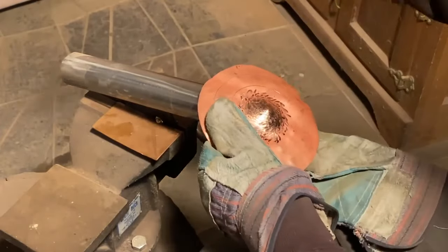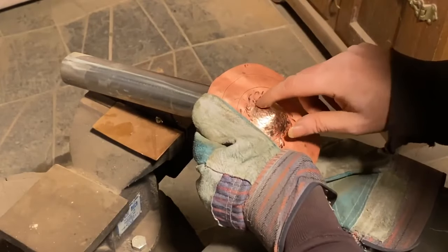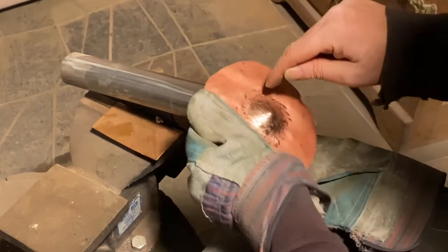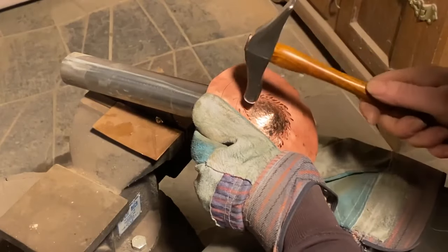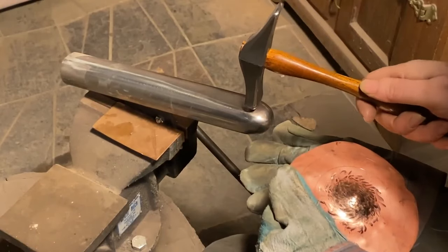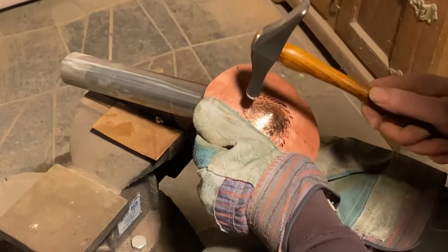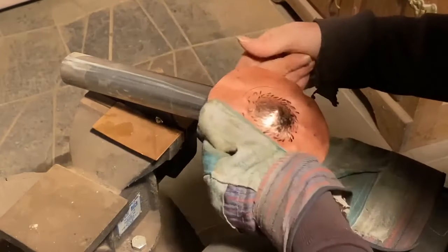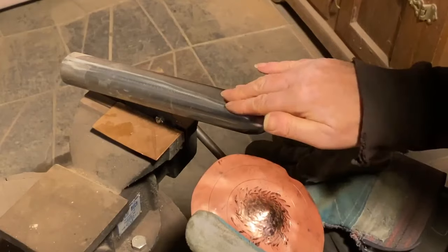What I haven't talked about yet, because it's really hard to see early on, is that I'm going to be bracing this right in this area here, right on the stake. And that is where I am not going to hit. Because if I hit right there, then I'm squeezing it between two pieces of steel, and that would be thinning it out. That's what I don't want to do. I mean, it happens to some degree, but that's not what I want to do a lot of. I want to hit above that, where there's an air gap behind there because of the angle, so that I can actually bend the metal down to the stake.